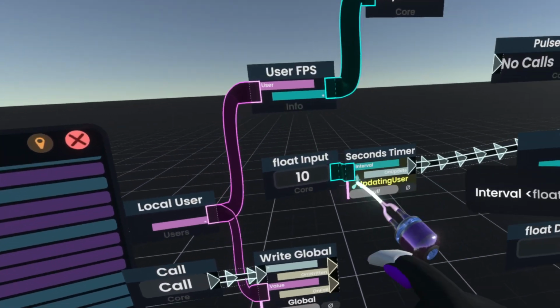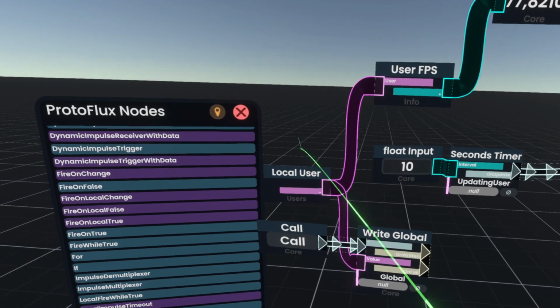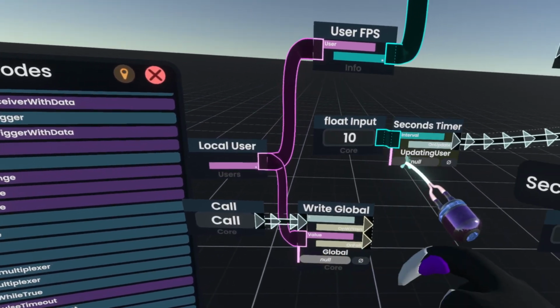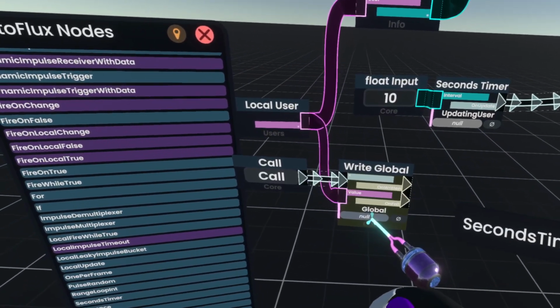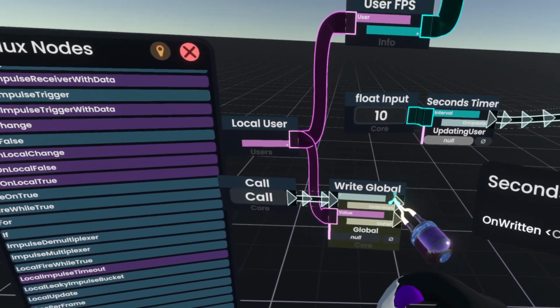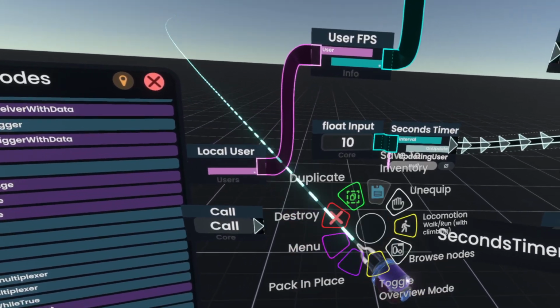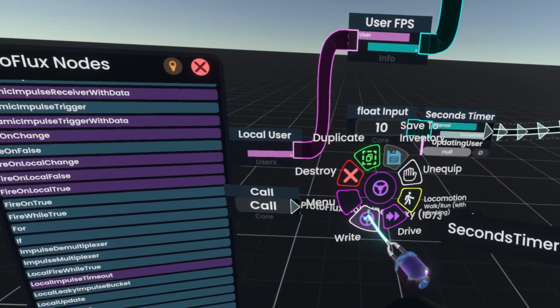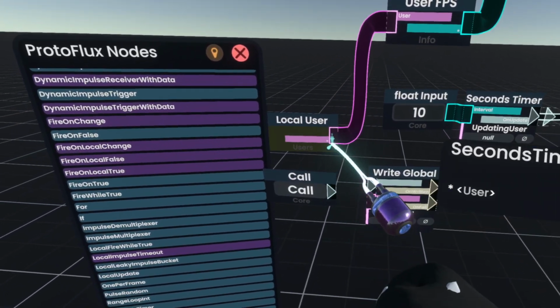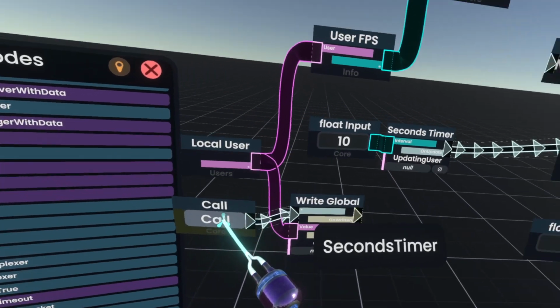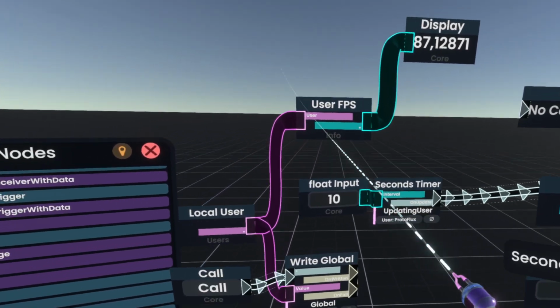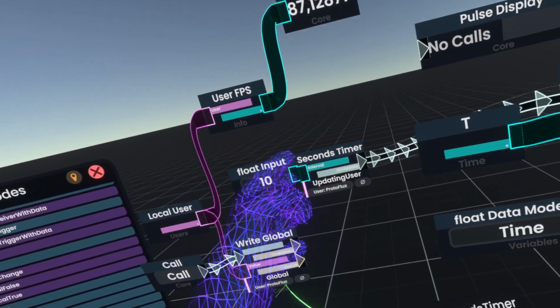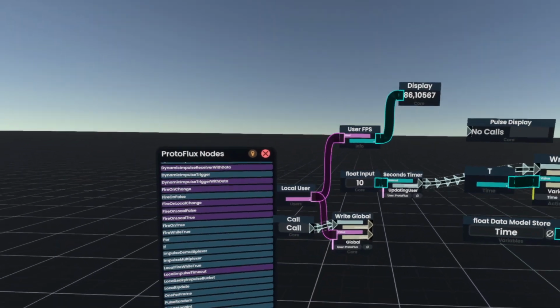Now the seconds timer also has an updating user field here that if I, for example, hook it up to this global here, let's do a write to it. If I write to that, it'll now specifically only ever pulse for my user.